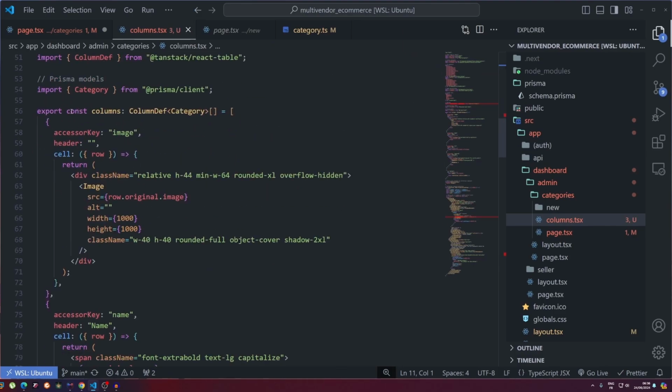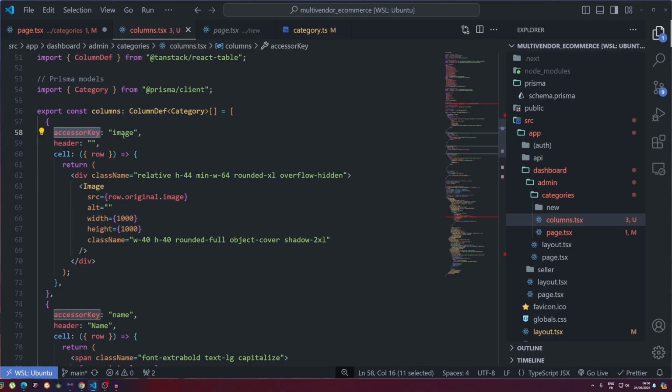So as you can see, export const columns. These are the columns that I'm talking about. Every single column right here is going to be from the type category. Of course, we're going to have a row, and that row is going to represent a category. So we have to specify the type category, which is going to be an array. So the columns are going to be shown, just another row, all are categories.